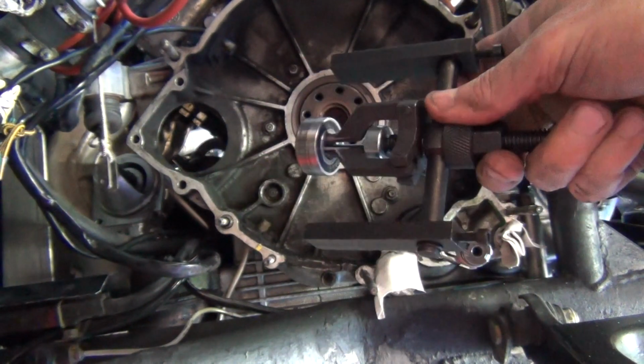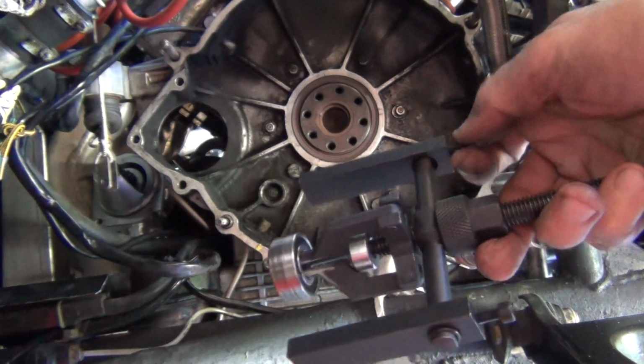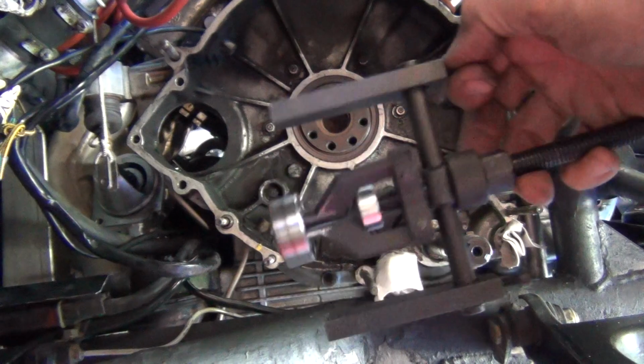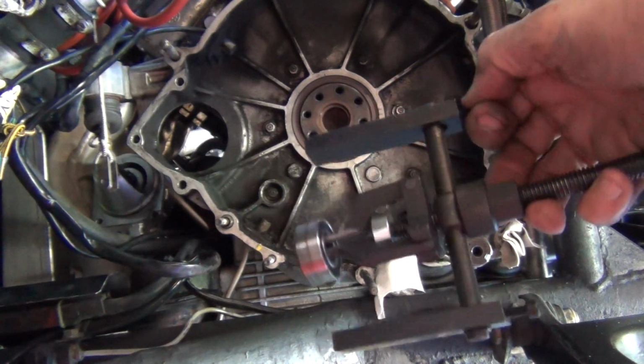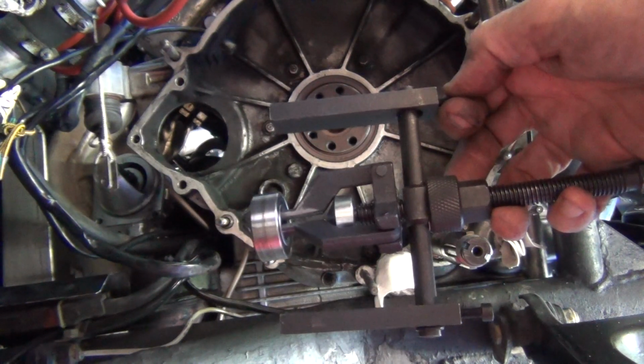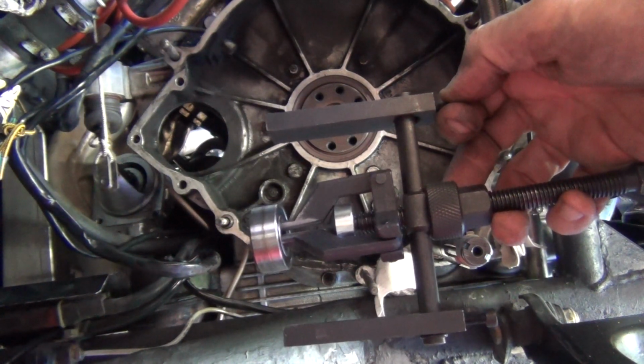It cost me about $50 a couple of years ago. First time I've used it, but I'll tell you one thing, it's worth buying a tool like that. You lend it out to your mates. You're going to use it again sooner or later on something.